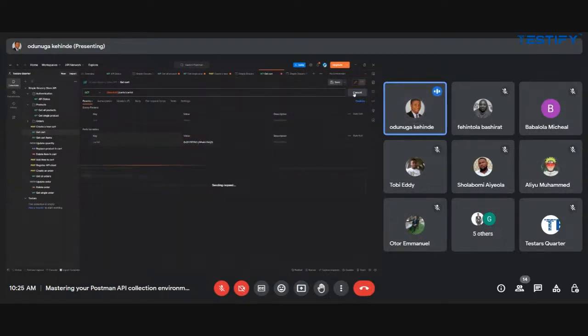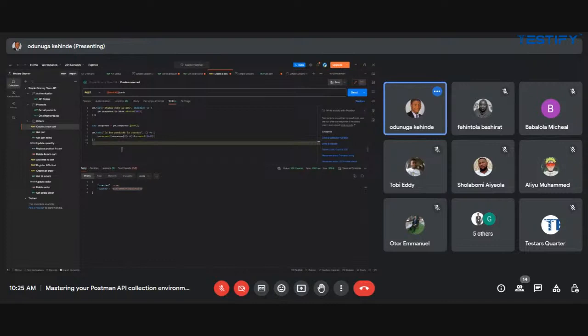So the thing I would have done is just to come here, copy this one, and come back to this get cart and replace this with it, which will give me a successful response. But in the long run, it will be stressful. You can see it created a cart, but it will be stressful because I will need to be coming here and replacing this with this value, which is not a best practice, right? So we just need to set this in our collection variable such that whenever we run it, this will always replace whatever value is there. So how do we do that?